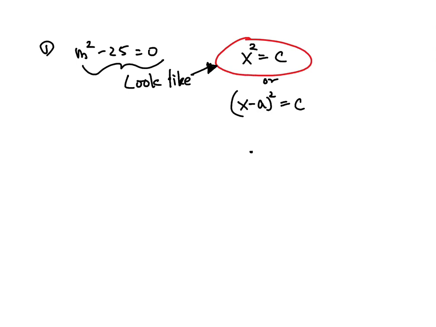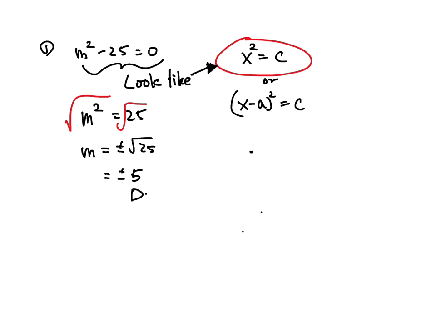Okay? So this is the complete opposite from the factoring. Remember, in factoring, we have to set equal to 0. And when it comes to square root properties, we don't want to set equal to 0. Okay, we want the x squared by itself. So in this case, I'm going to add 25 to both sides. And then I'm going to square root both sides. Okay, now this equation originally comes squared, so make sure your answer includes plus minus signs, because positive and negative answers will both work. And we're done.